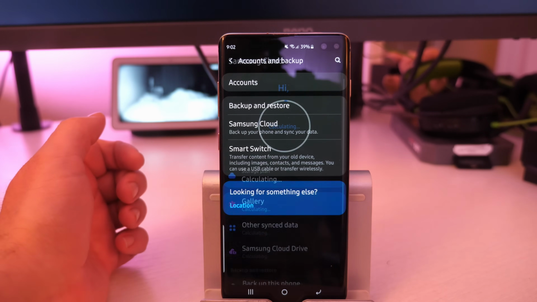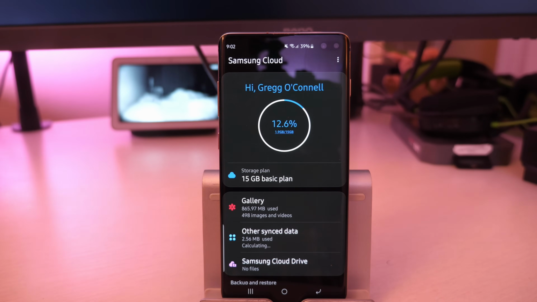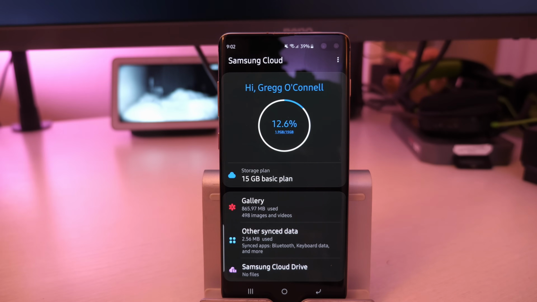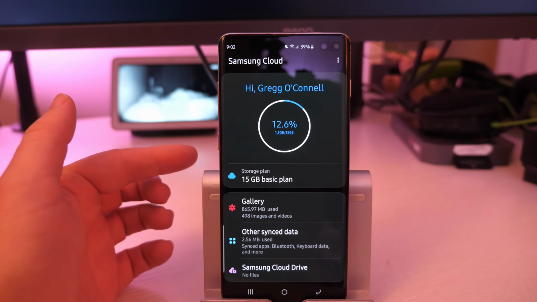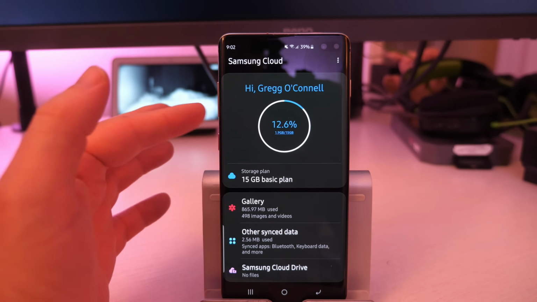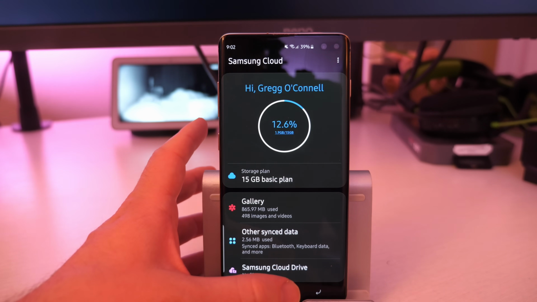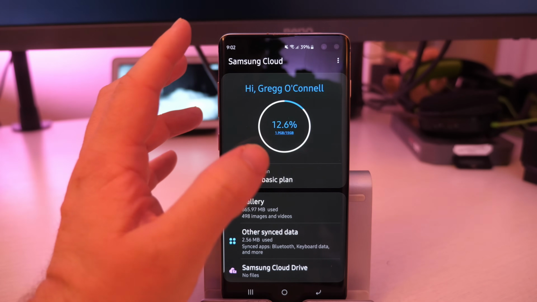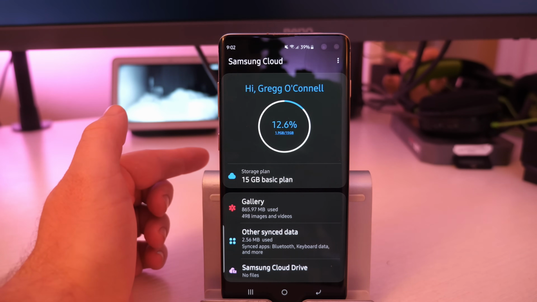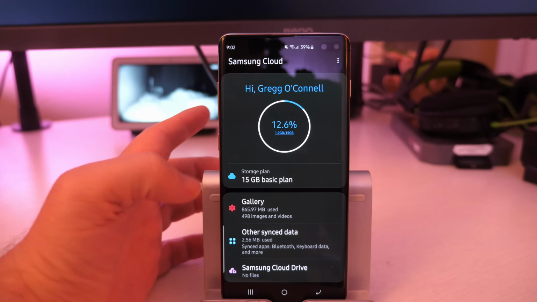Now, if you click on this and it says basically you're not logged in or something, then obviously you probably don't have anything to worry about, or maybe you should log in and then you can check as well. But definitely, if you're not logged into your Samsung Cloud account, just log in. You'll be able to log in right here if you're not already. Otherwise, you can go to the previous step where it shows accounts, and then you can choose Samsung Cloud.